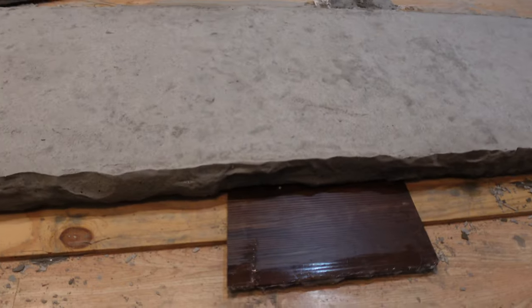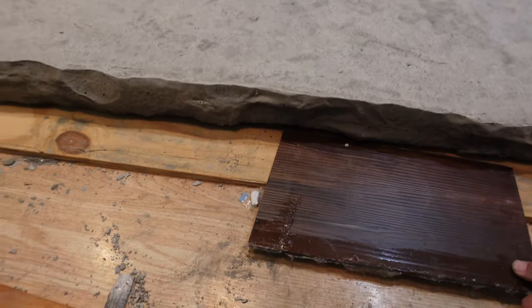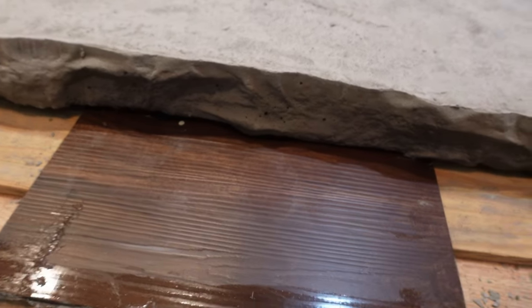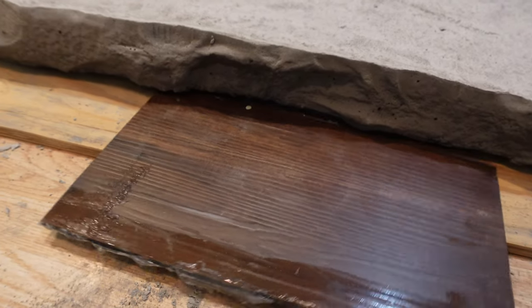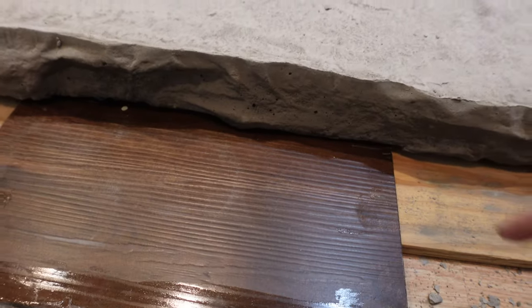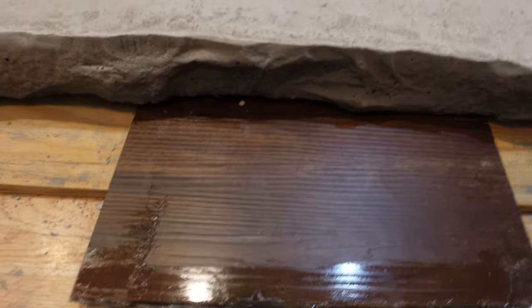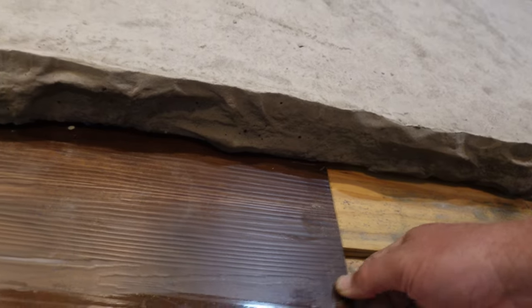Impatient me also wanted to show that lip and why we put that lip in, because it did exactly what I was hoping for, that I could slide some of this flooring right up underneath there. It just makes it look like that stone is sitting right on top of the floor. This way I don't have to put a funky piece of trim or anything. That floor is still going to be floating.